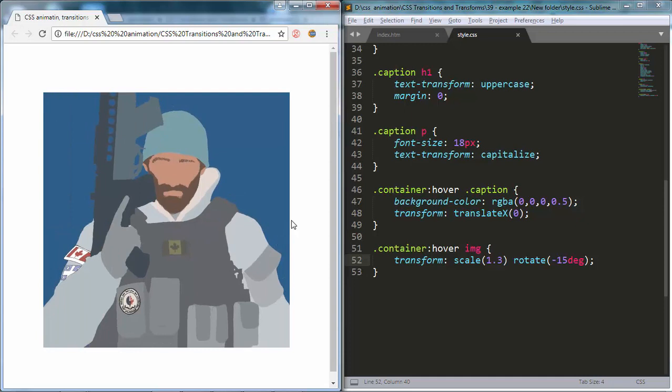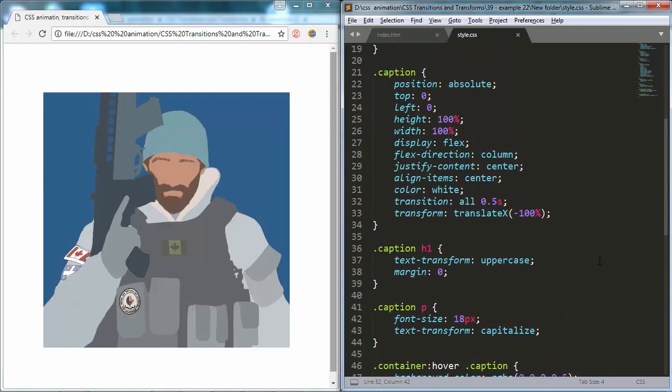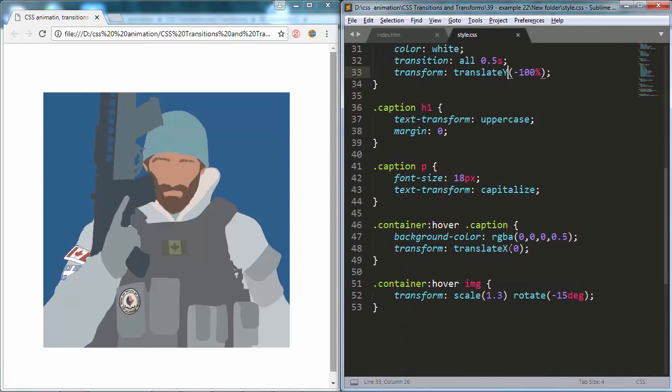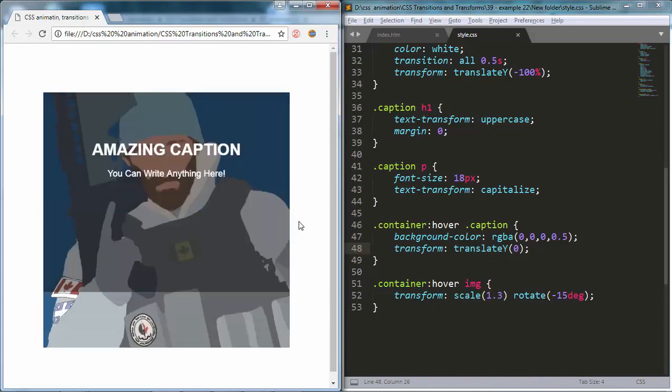Now that we understand the concept behind this swipe effect, we can easily make the swipe happen from right to left or from top to bottom. So let's say we want to make it swipe from top to bottom. The initial position should be on top of the image, so we will just change that. So I will go to my CSS and go to the caption div and change this translateX to Y. And I will go down here and change this X to Y as well. And by doing this, the caption will sit above the image and will move vertically to cover the image when I hover over the container.